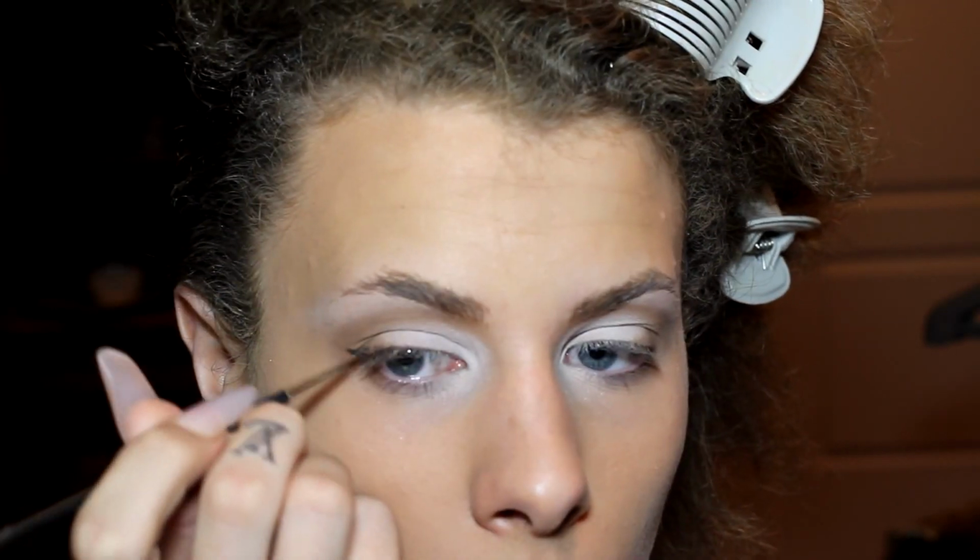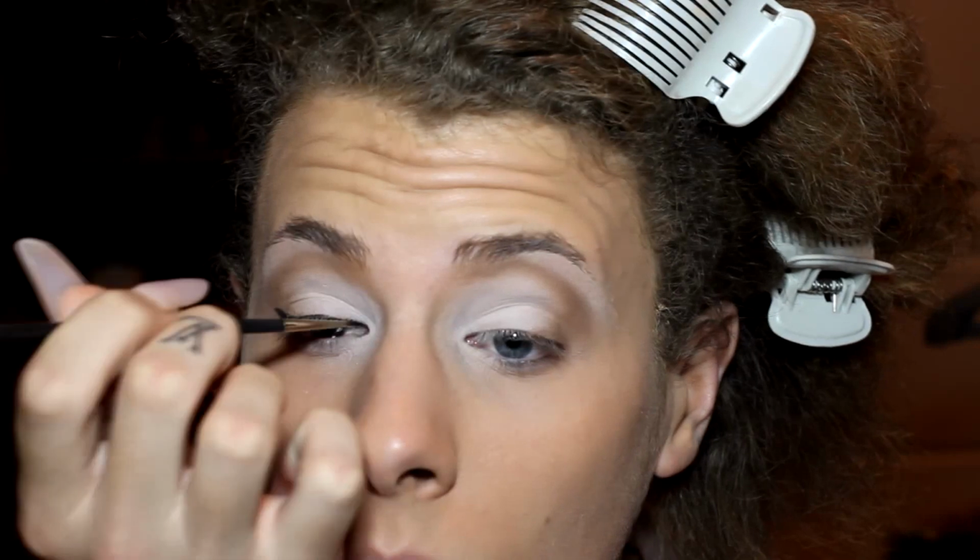lower waterline. I start with the wing and then move toward the center of my eye after drawing out a little map of the wing, but then I usually end up making the wing a bit bigger as I go on.